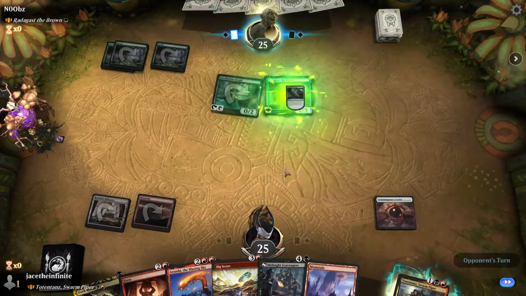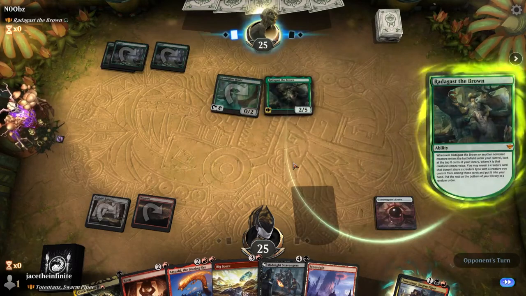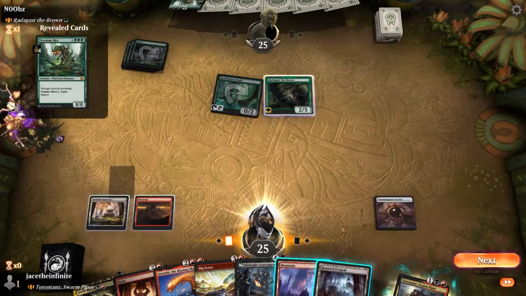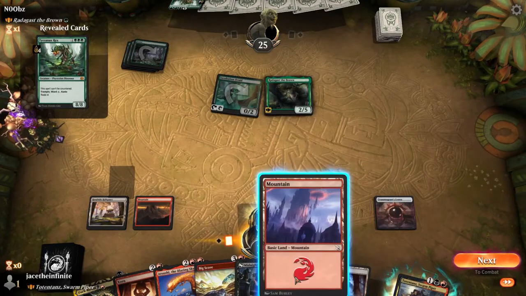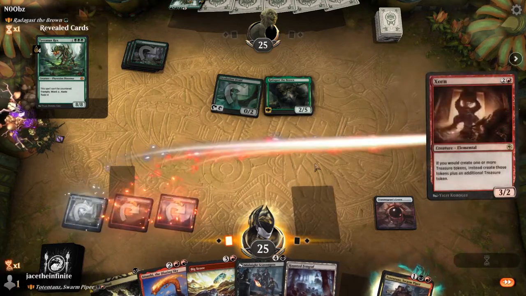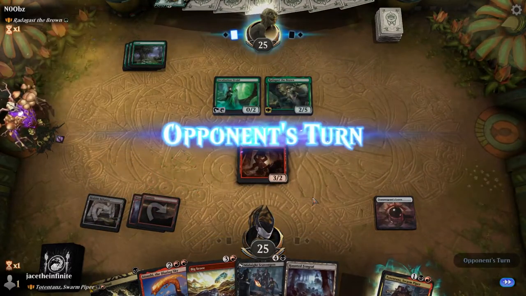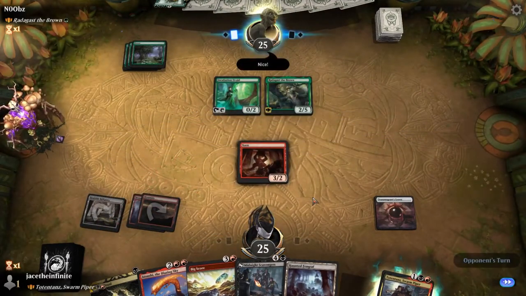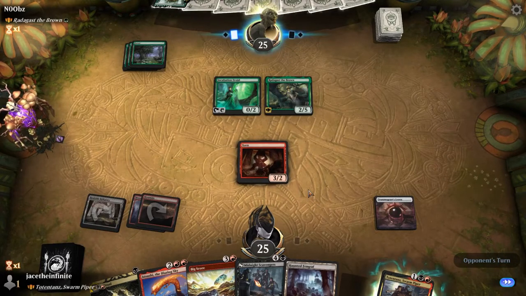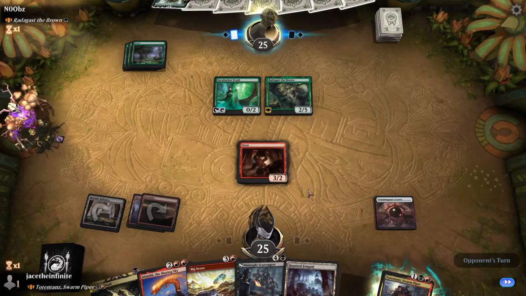And Radagast the Brown. Why not? Why not just go there? Ooh, something I don't need again. Here's a Mountain. And we can go ahead and throw Zurgo out. It's Zurgo, the man with the plan. I'll make treasure. Next turn, I'll make treasure.